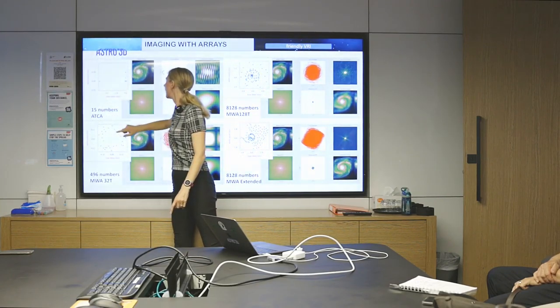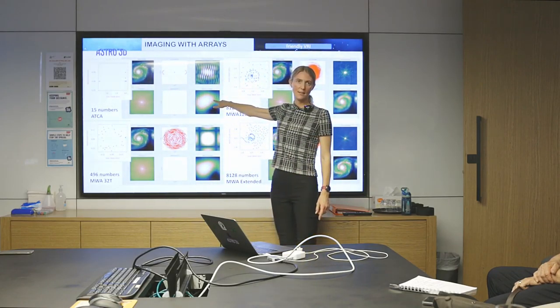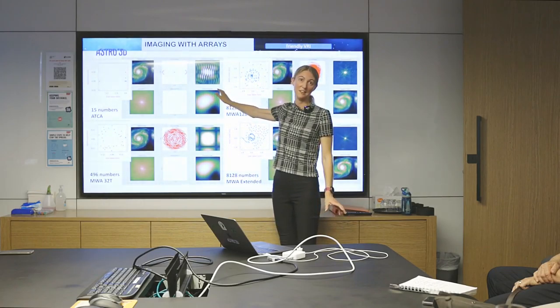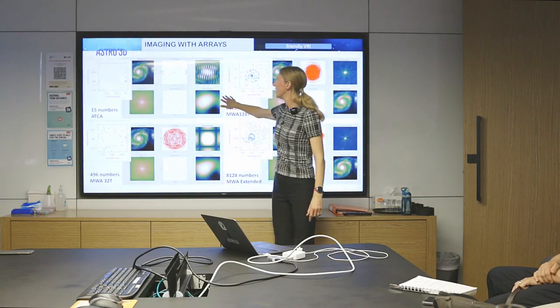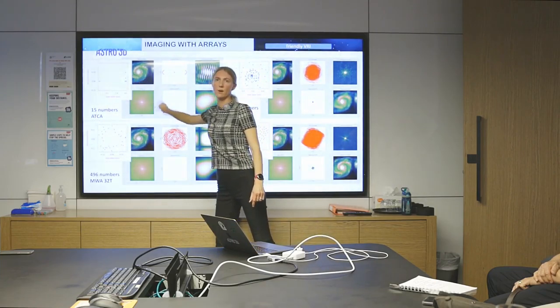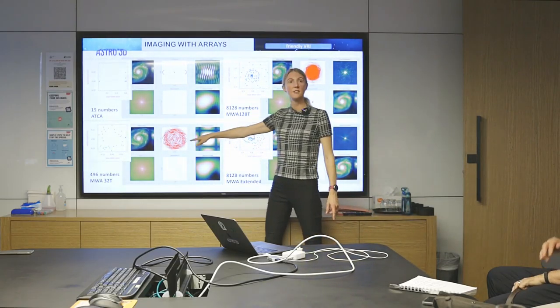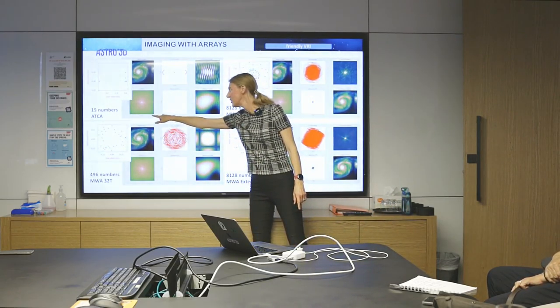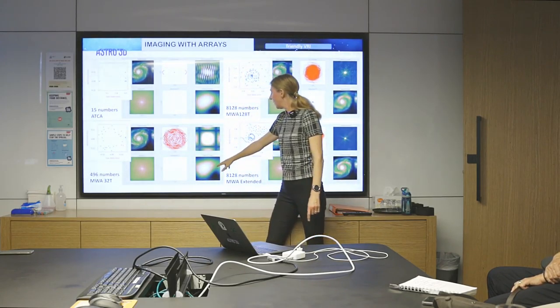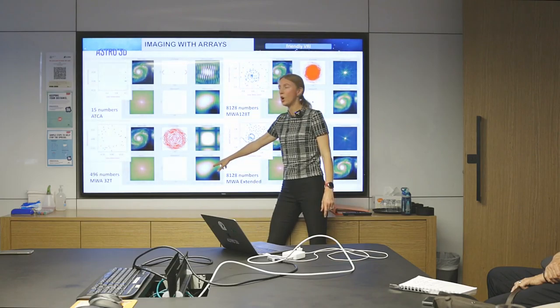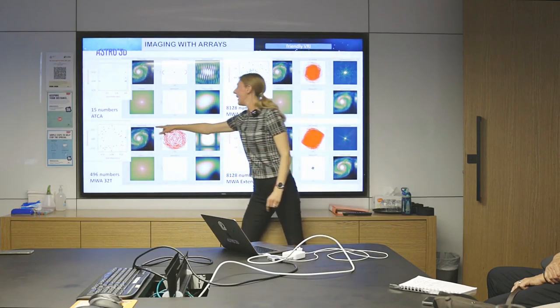So here's a pictorial view of what imaging looks like with different arrays. So the top left here is that ATCA compact array. What you can see here is over about a four kilometer length, there's six of these antennas in this configuration. This is what the galaxy actually looks like on the sky. And this is what the telescope gives us. So you can see it's pretty ratty. You know, you can work out it's a galaxy, but it's otherwise quite terrible. And all of this structure here is due to where those antennas are. We now move to the MWA. When it started, it only had 32 antennas. We call it 32T. You can see where they are there. You've got a better distribution now.